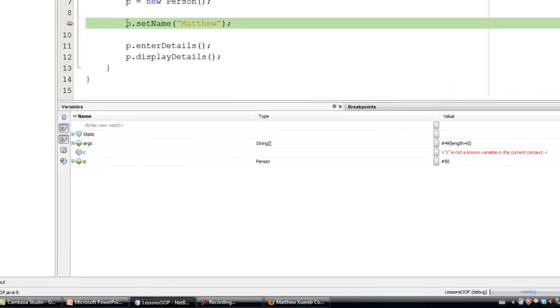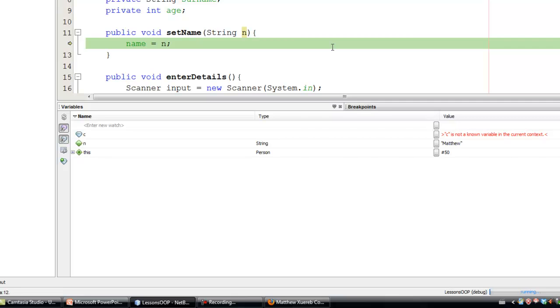And as you can see here, if I execute that line of code, this method is now being executed, and n contains the value Matthew, as you can see also from here.